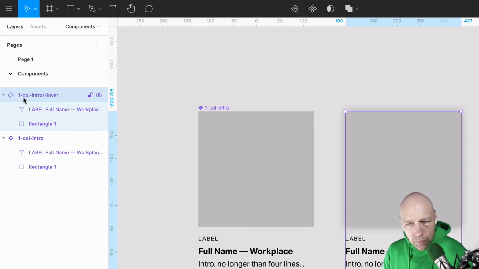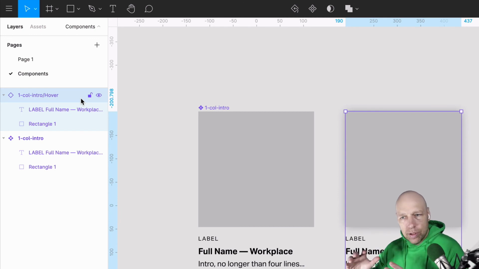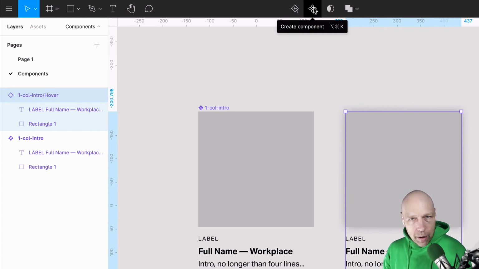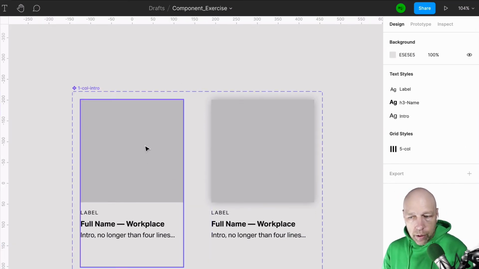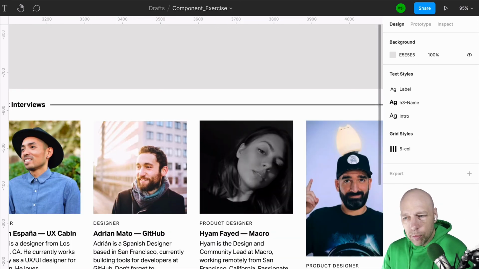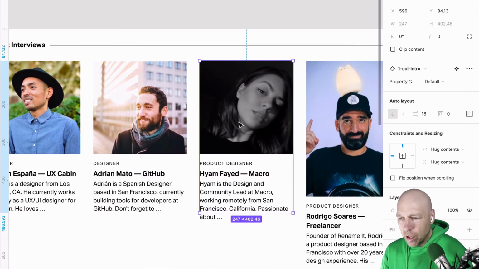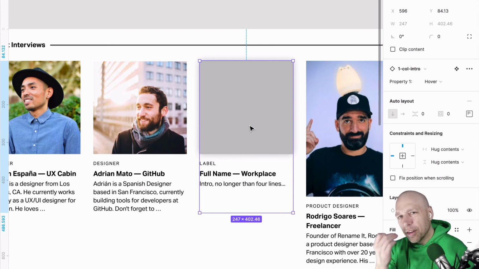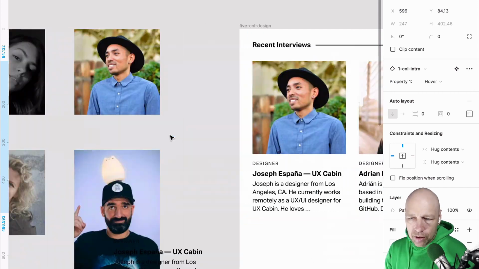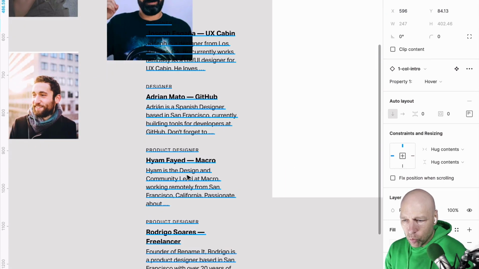One of the things I like to do, and this is very helpful, is if you add a / and then the particular type of variant that it is, in this case hover, afterward, when I make this a component and group these together, it will say combine as variants. So now we've created this variant. We have our main, and then we have our hover. The one thing I'll point out is when you have a variant and you change that default to the variant, it will overwrite the other content that you've added into this, because it's actually changing to another shape. So you'll have to go back in and basically re-import that information.